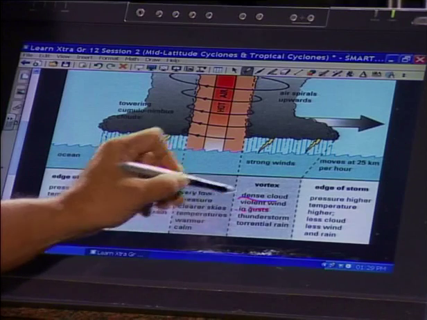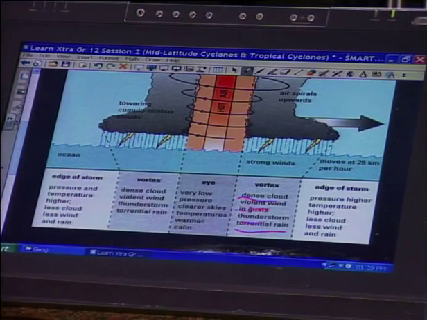Can you see the vortex? Dense cloud, violent winds, thunderstorm, torrential rainfall, massive. There were some areas, I remember the area in Taiwan, it was a tragedy that hit when the cyclone hit in that area where 2,000 millimeters of rainfall fell in one weekend. And if you consider the average rainfall for South Africa is between 500 and 600 millimeters a year, imagine 2,000 millimeters. So it's a massive amount of rainfall that happens.